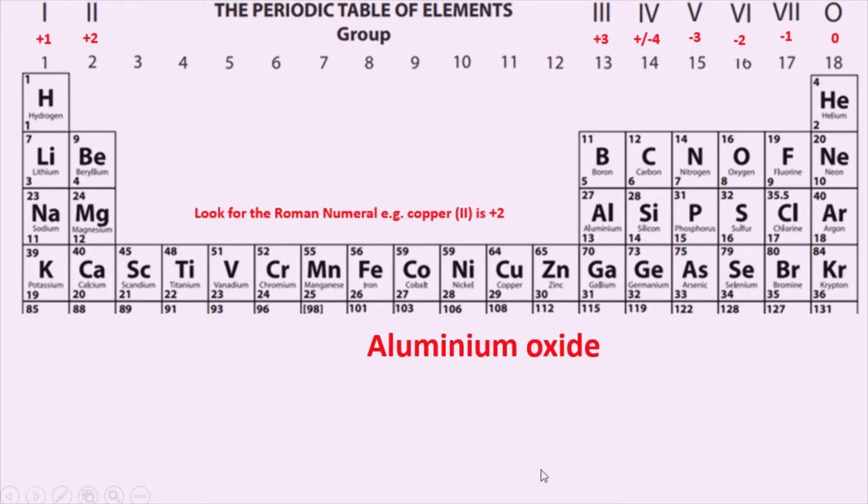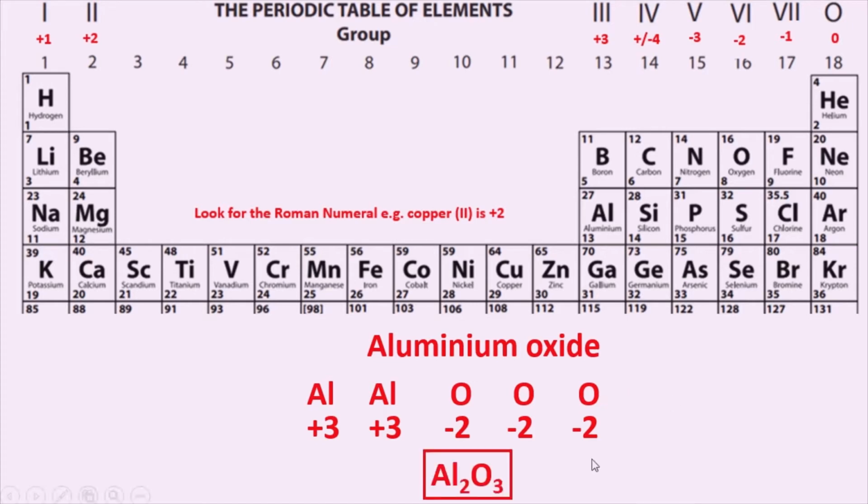And our final example, aluminium oxide. So aluminium is here, Al plus 3. Oxygen is here, O minus 2. So we'll put our numbers there. This is the same as the last one, isn't it? This is plus 3, minus 2. So let's go for the lowest common multiple, which would be 6. 3 and 2 would be 6. So to get 6, we need to use 3 oxygen atoms, and that's them gaining 6 electrons in total. We need to have 2 aluminium, that's them losing 6 electrons in total. So to do that, we had to use 2 aluminium and 3 oxygens. So the formula is Al2O3.